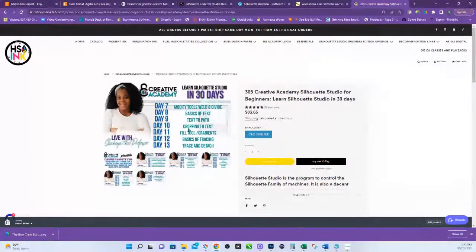If you want to put a border on it, there's a lot of great information in that one, especially prepping for grad season. Your fill tool and your gradients: how does that work? How do you add colors to it? How do you sample colors? How do you create your own gradient or ombre effects? There's a lot of great information in there on creating your own variations of colors with your transparency tool, and then sampling those to make a true gradient. That day is also a really great one for designing and filling in with color.